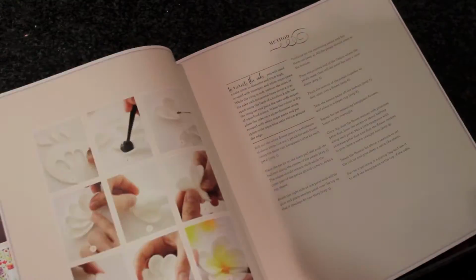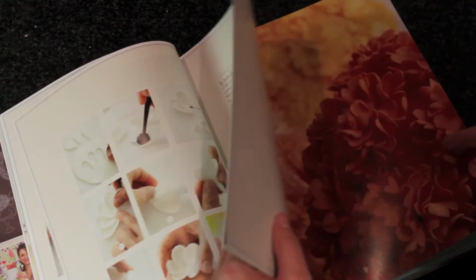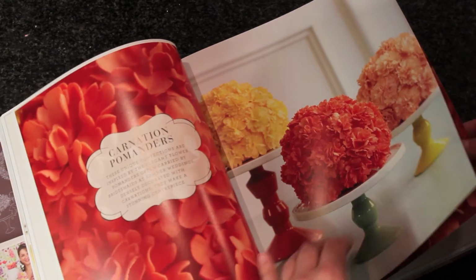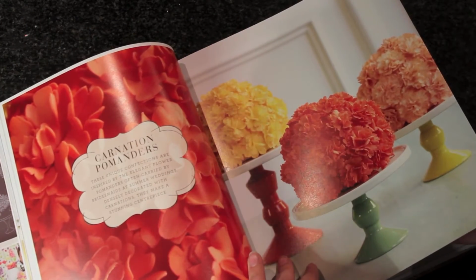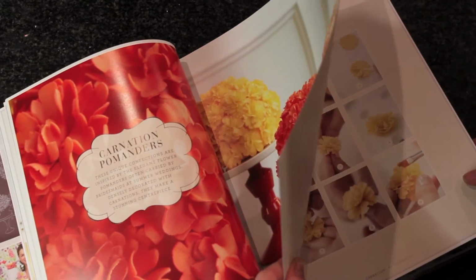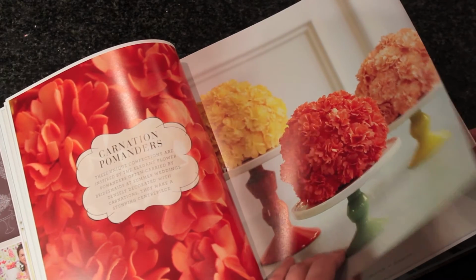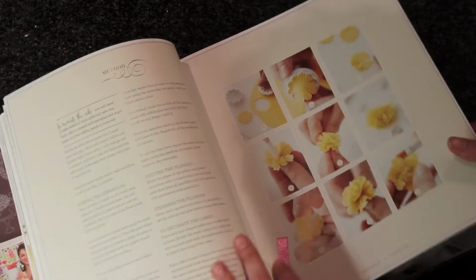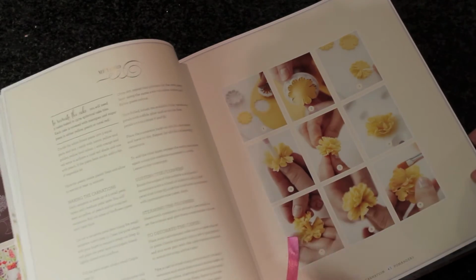Frangipanis, those are always really pretty. Really nice tropical flowers. What else do we have? Carnations. That's a really popular style now. Those, what do you call them? Pompadours. Yeah, so those are really quite popular right now for parties, and that would look really nice on top of a cake, or just as a cake on its own. Oh, it's got a bookmark here, so you can mark your place.